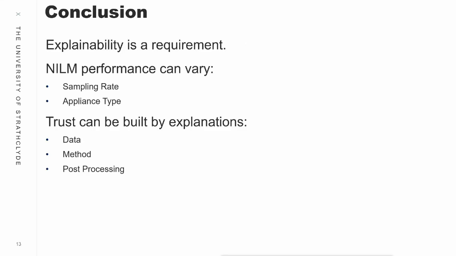In conclusion, explainability is a requirement both legally and a tool to help improve performance. It is important to avoid general statements when addressing NILM on an individual feature such as sampling rate or appliance types, as the combination of these features can affect the effectiveness of a specific algorithm. Explaining features is important both for explaining how results are obtained and managing expectations.